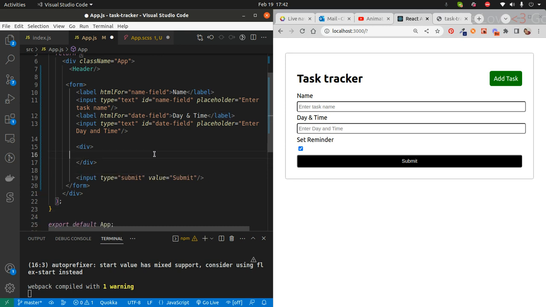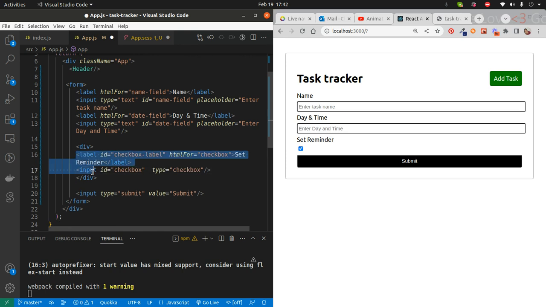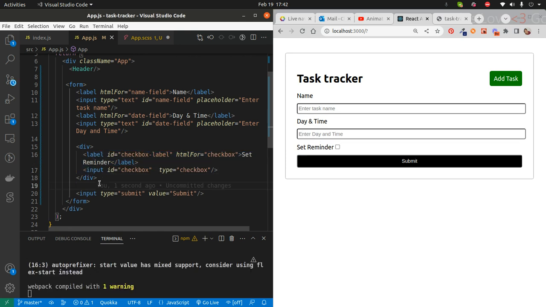Okay, so I mistakenly did Control C instead of Control V, so I kind of copied an empty space, so I couldn't paste it anymore. I do that a lot. Well, not a lot, but sometimes. So here we have a new div. Let's give it a class name. I'll say checkbox field.